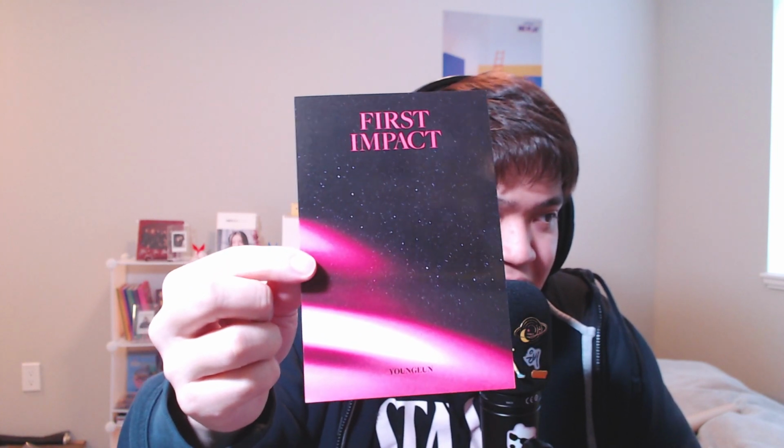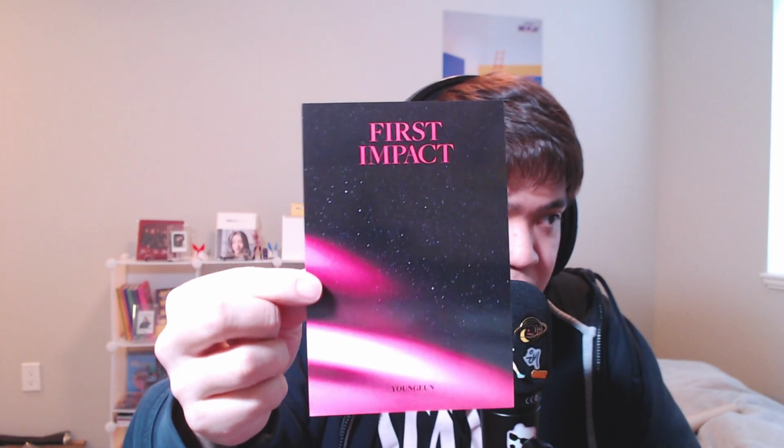Okay, so far it's looking like a Youngin package, not gonna lie. Look at this postcard. Love her postcard. And then the back, the details, everyone. Youngin on the bottom, first impact on the top. And of course, this very space-like background that's going on here.